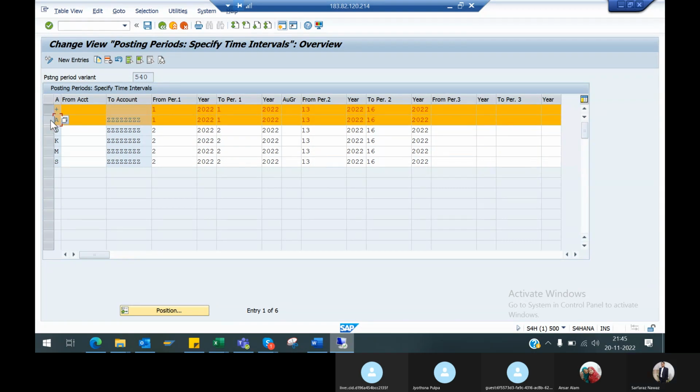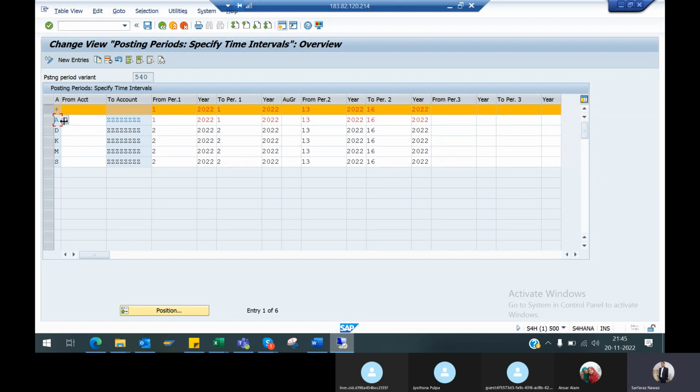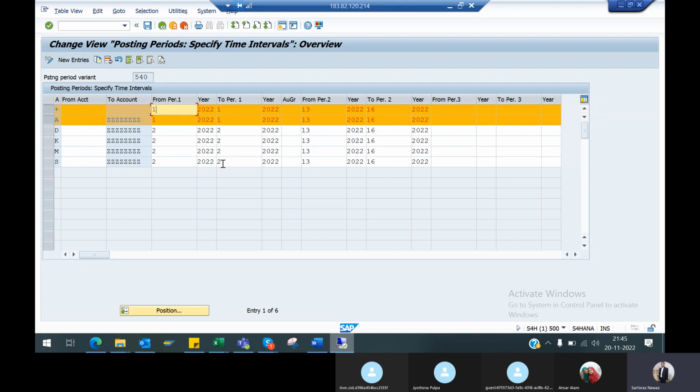okay. First of all, only what you have to do in the second level of check. You are defining the system in the second level of check. First of all, you open this one also and close all this. ठीक है, क्योंकि अगर ये ओपन कर दिए, see if you open this open means what happens, it will open for all, so everybody will start posting from there in first period.